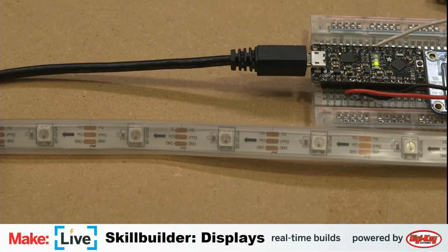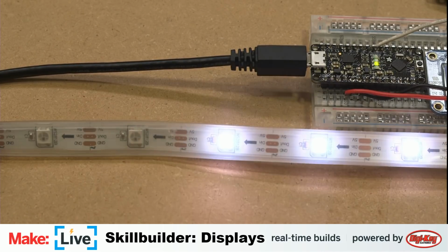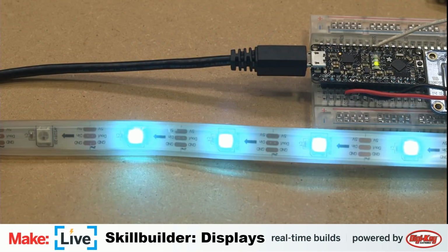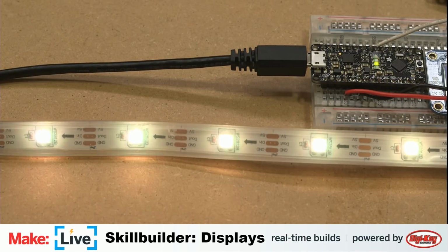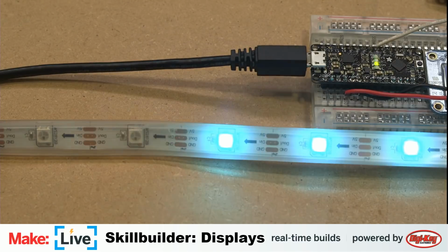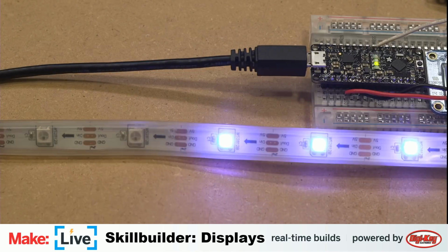You can get a ton of different data out of your board, as long as the data you need to get out of it isn't more communicative than just colors and lights. But depending on how you set up your user experience, you can get a lot of information out that way. Each one of these comes with an example here, and the Adafruit NeoPixel example is quite good. So let's take a quick look at that before we move on.